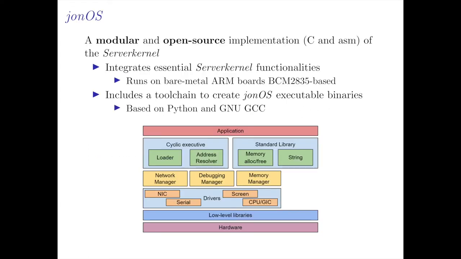To demonstrate the Server Kernel capabilities, we have developed a prototype from scratch called John OS. John OS is an open-source implementation of the Server Kernel architecture written in C and ARM Assembler, capable of running bare metal. The current version supports different low-cost ARM boards based on the Broadcom BCM2835 chipset, and has been tested on Raspberry Pi boards. Although it is a prototype, John OS integrates all the essential functionality required by the Server Kernel specification to successfully offload a task. The authentication process has been removed from this implementation to simplify development.